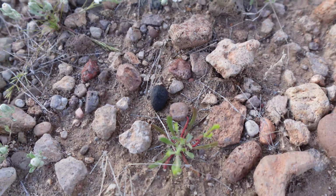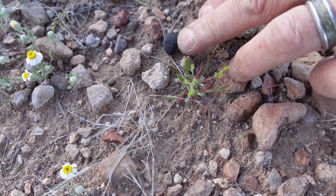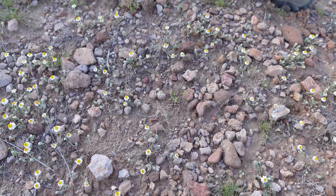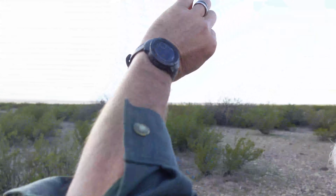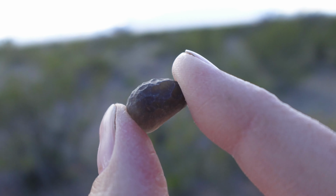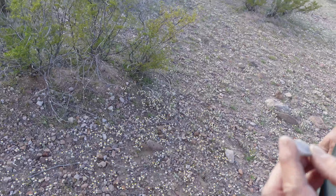Oh my gosh. Brian found one. Oh, hey, look at that too. Oh, Brian found an agate. Yeah. And our first one up on top. Oh, well, I think. No, it is one. I think it is. It is, for sure. What? Nope. It's not. Because the sun's not out yet. I'm kidding. You can see through it. Yes, it is. He's such a turd. There we go. Did you get it? Kind of. Cool. Look at the lines on that.